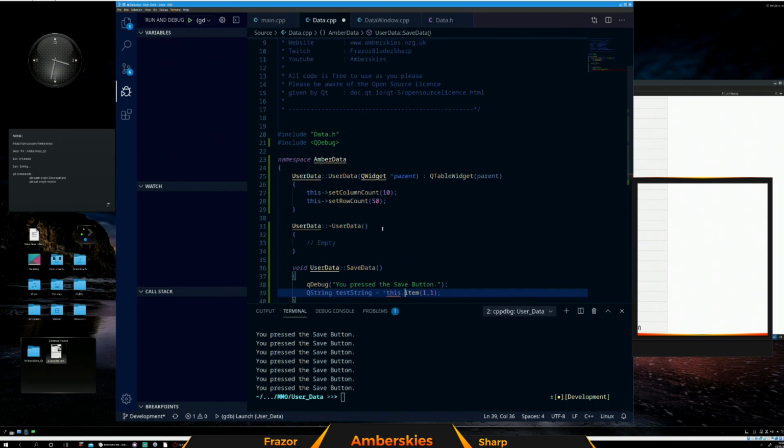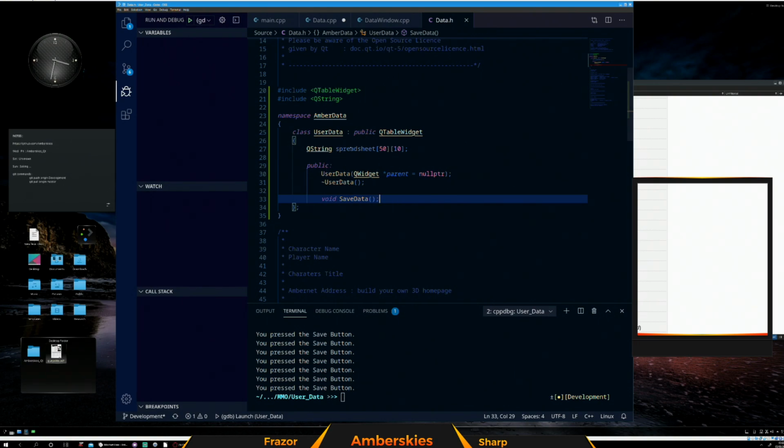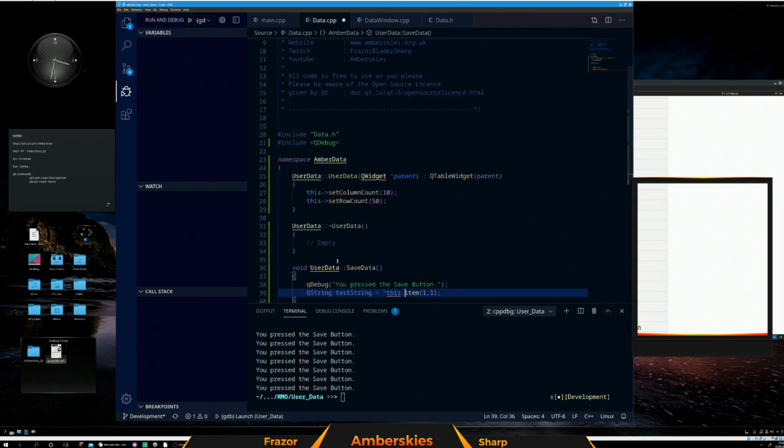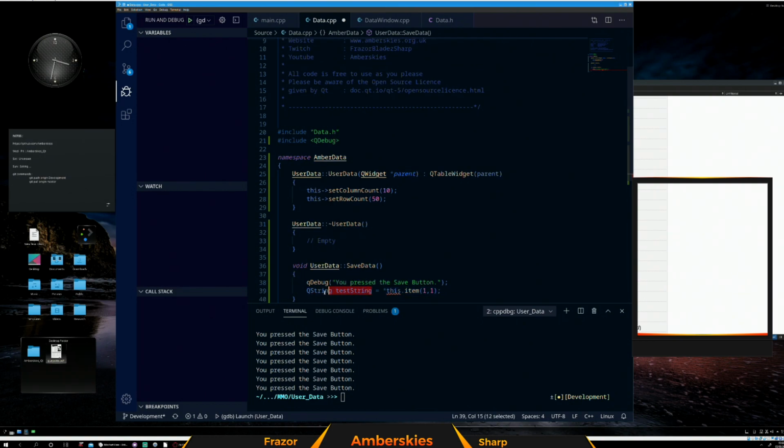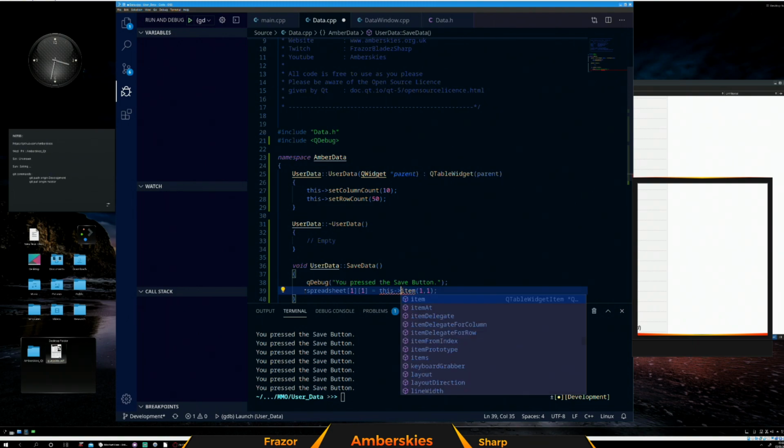Oh, right, we've got spreadsheet, haven't we? Yeah, we have. Let's try that instead then. So, spreadsheet 1 1 equals... that's better.